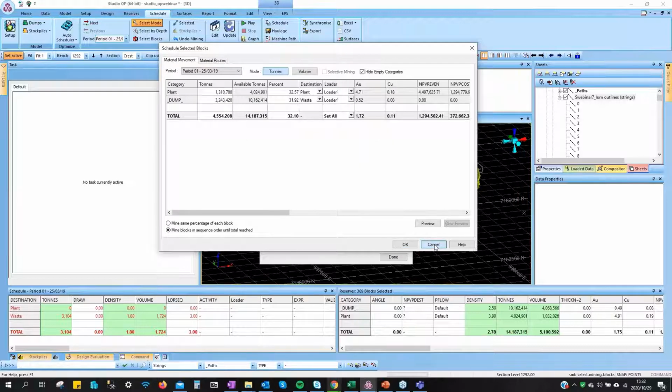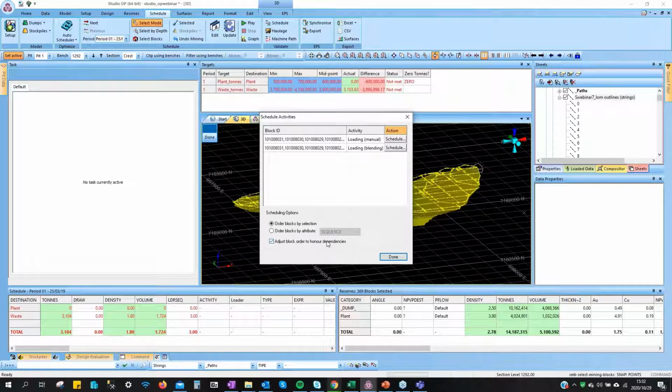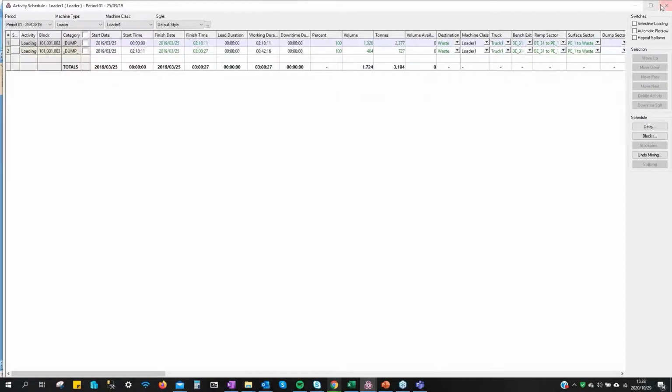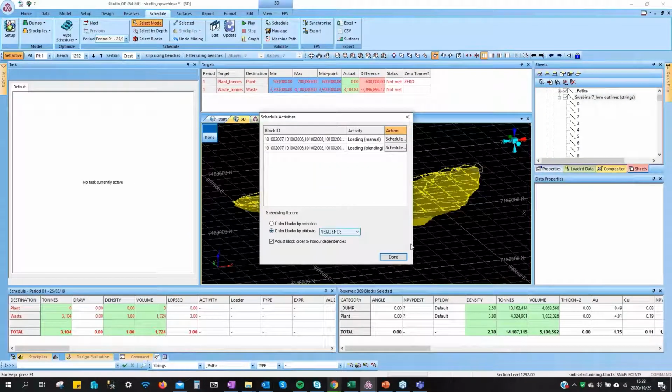But wait, I just want to show you what I wanted to do. You can mine in the order of the selection that you do manually, but you can also do it by attribute. The sequence that we talked about from MPV, or the one that we created just now, can be your guidance. It can be followed by the software to mine all of the pits at once. Then it's going to spill over all the information. So for example, I'm mining. Sorry, let me select again, and done.